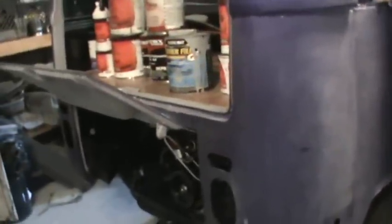If you buy anything later than a '72, it'll have power brakes, and the booster will be mounted under the floor in the front. A lot of times the boosters are bad and will cause a vacuum leak, and people bypass those or disconnect them. So you want to check and see if that's hooked up. And if it does have power brakes, you want to make sure they function right, because that booster is about $200 to have rebuilt. So hopefully that gives you a little bit of stuff to look at, buddy.